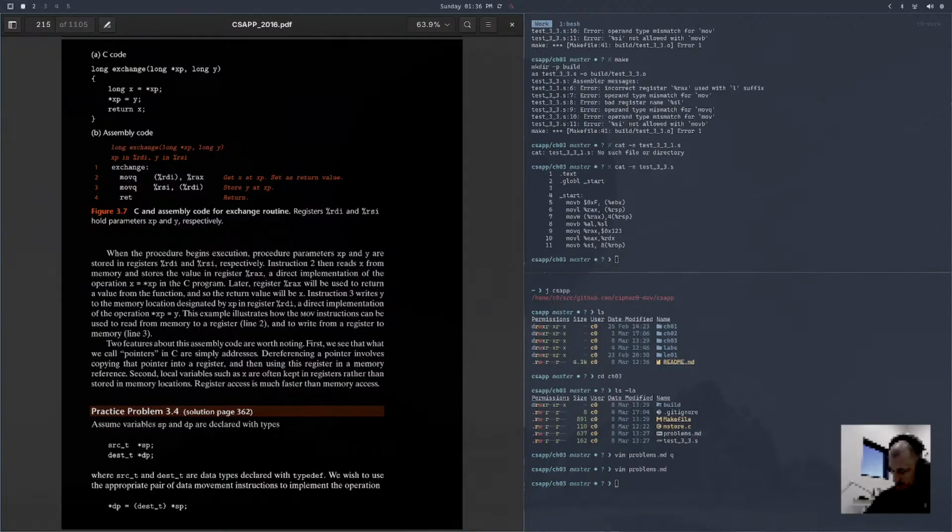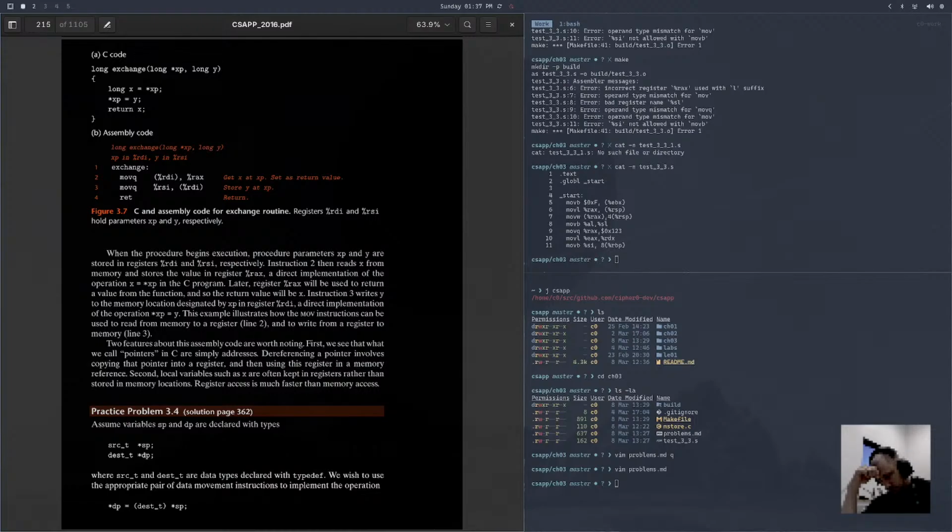So it has to be in a register to dereference it. Second, local variables such as x are often kept in registers rather than stored in memory locations. Like the stack, register access is much faster than memory access.